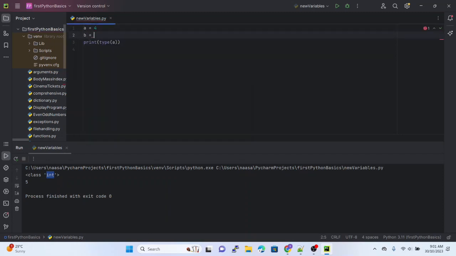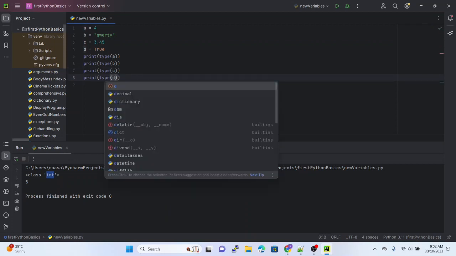B equal to, C equal to 3.45 and D equal to, okay, so let's print all the types B, C, D. Okay, so this is integer, string, float and boolean.